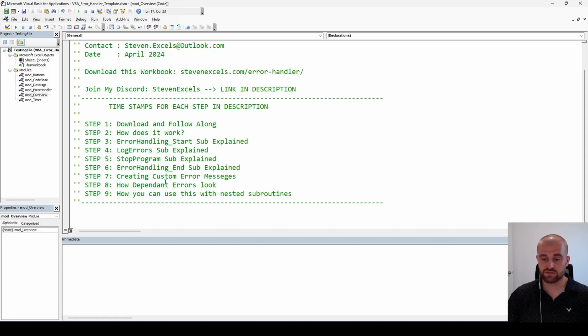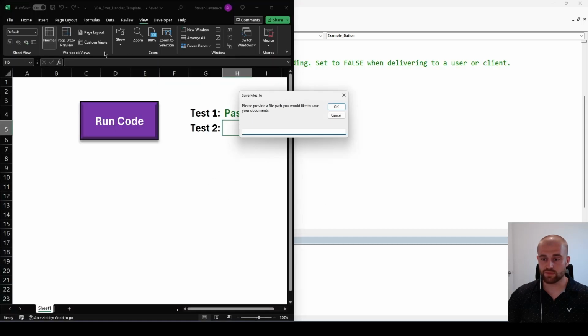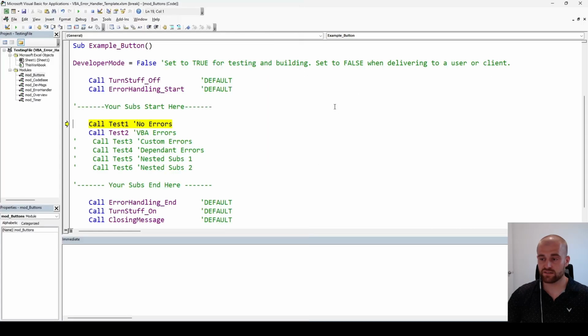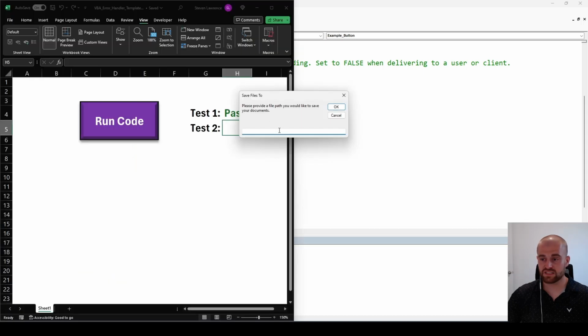So now that we have reviewed the creation of our text document, the logging of the errors, and the potential to stop or allow the program to continue to run, we will look at the final subroutine of the error handler, which is error handling end. What is that doing exactly? So let's jump in. Again, we will start our master sub. We will step over, provide our save path, and step over test 1, step over test 2. We can't do that. So put a breakpoint on error handling end and just hit run. Give it your save path.